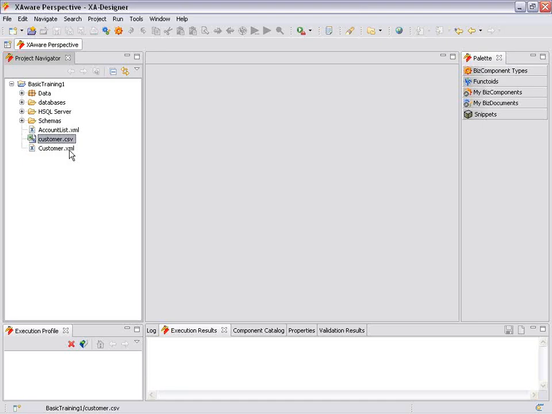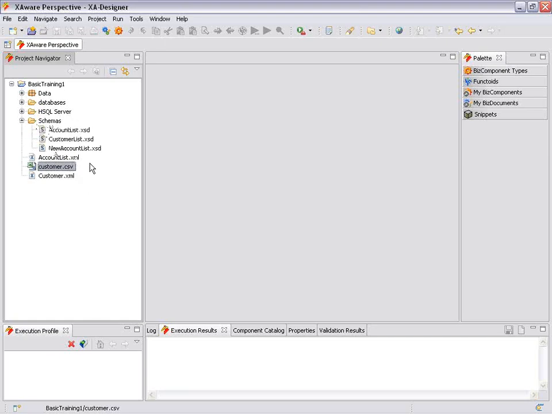The first thing that we want to do is create that biz document that we're going to start as our service. There's a couple of ways of doing this. Recently out on our forums, there have been several discussions on, okay, how do I start? Some folks have a schema that they're looking to work with. Some folks have an XML file that they're looking to start with. And how can you do that? I'll show you very quickly how you could use both of those approaches.